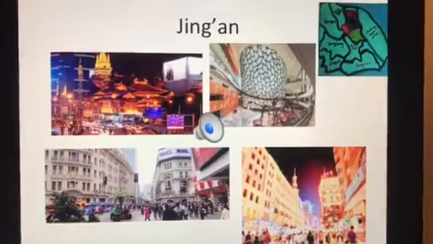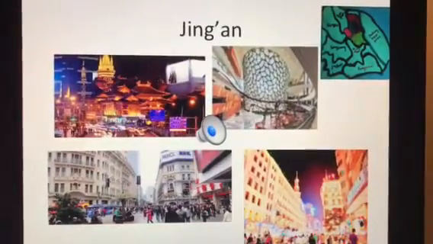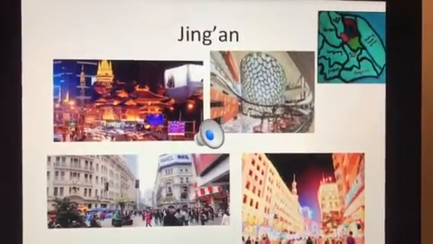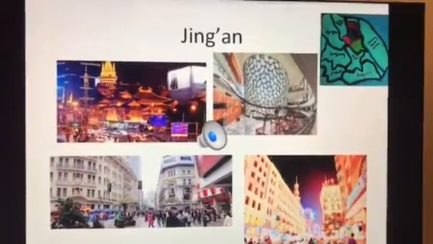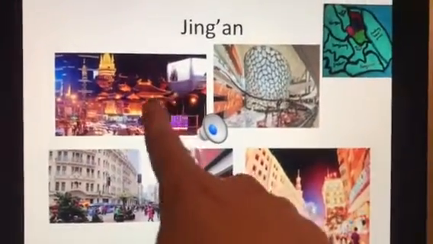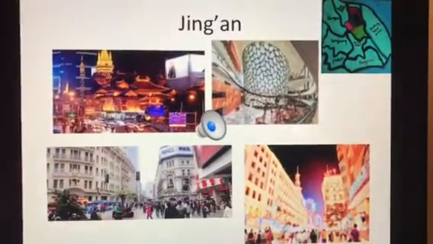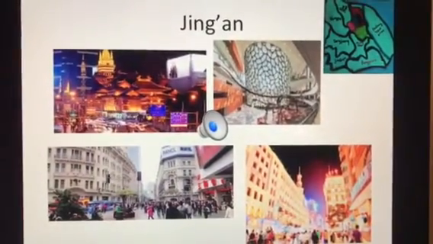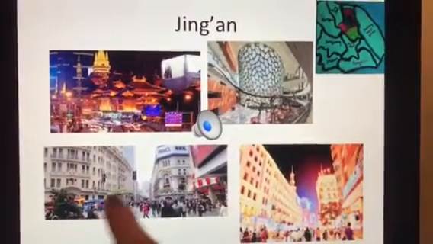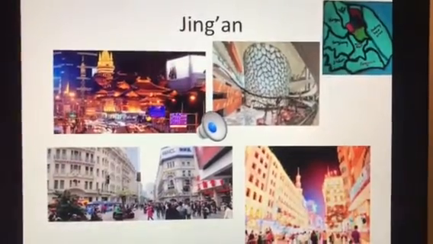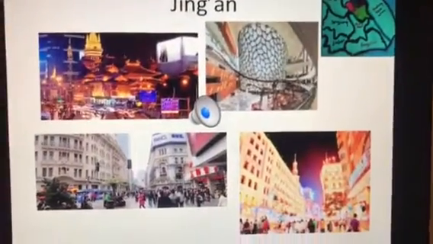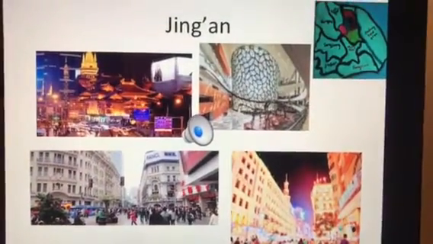The next district we are going to talk about, which is probably one of my favorite districts in Shanghai's inner city, is the Jing'an district, which is the blue-colored area on my map. The Jing'an district is home to the Jing'an Temple, which is a very famous tourist destination in Shanghai. It also has the Shanghai History Museum, as well as features a long avenue called the Nanjing Road. The Nanjing Road is known as a super long avenue that is filled with shops and restaurants that features traditional Chinese foods as well as foreign foods.